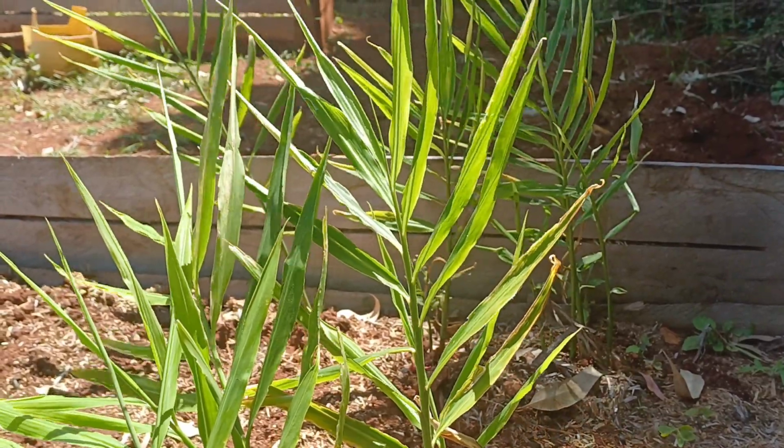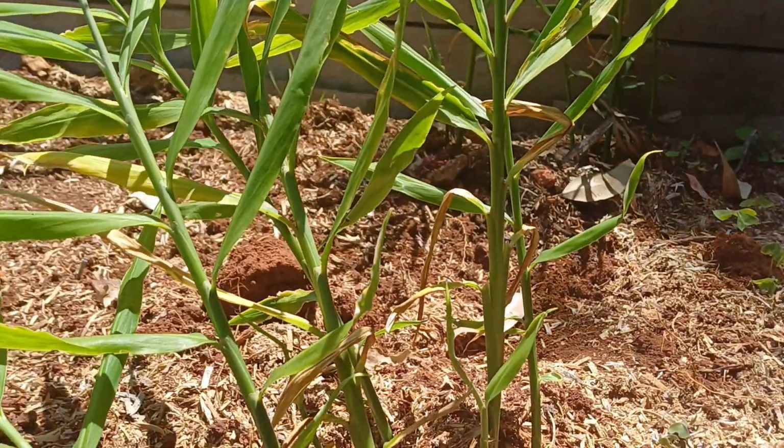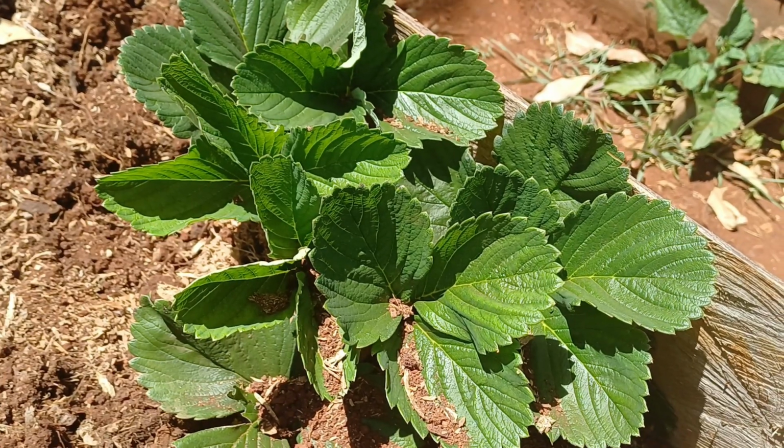So these are some of our ginger plants that we hope to harvest soon, and this is one of our strawberries.